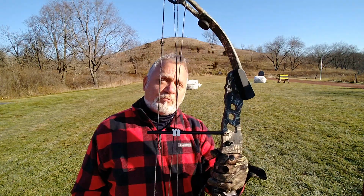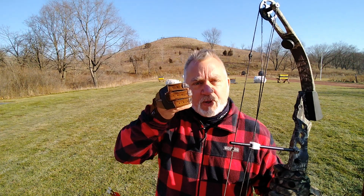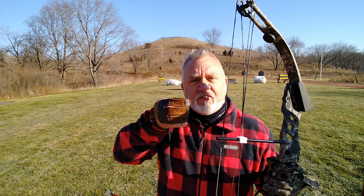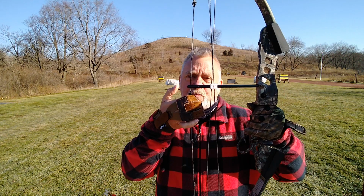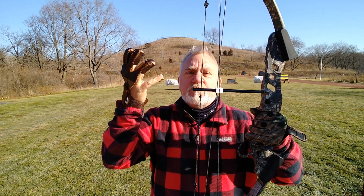So here goes. I already told you that this is 55, 60 pounds. So we get to use the very same two string walking numbers that I use on all of my other 55 pound bows. A three finger 20 meter initial gap and a 10 meter interval gap of one half finger. For every 10 meter change in distance, I adjust the gap, the distance between the knocking point of the arrow and the drawing point of my index finger, by a half a finger, and it all works. So let's try it out.